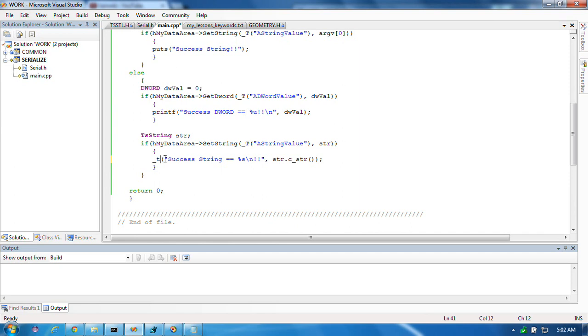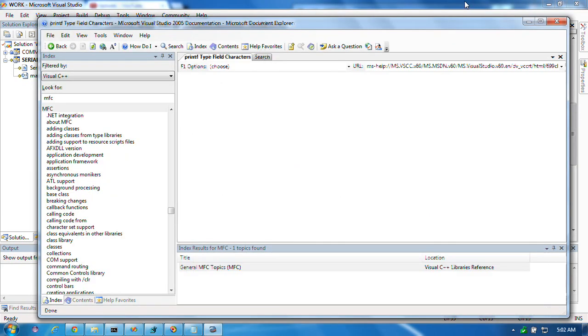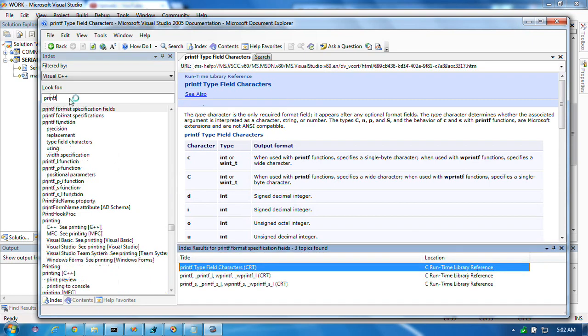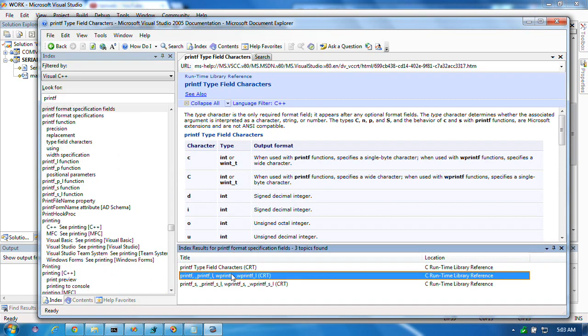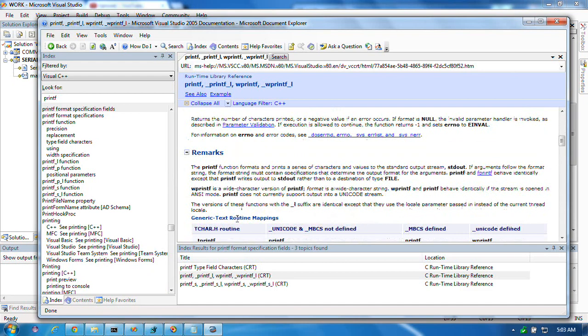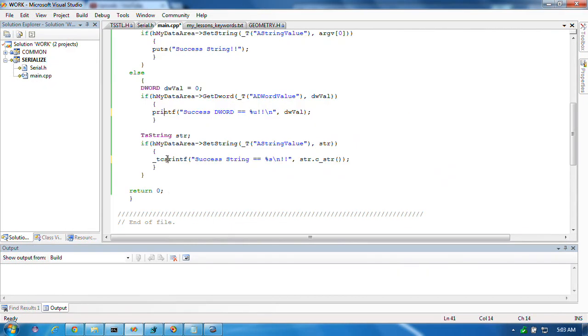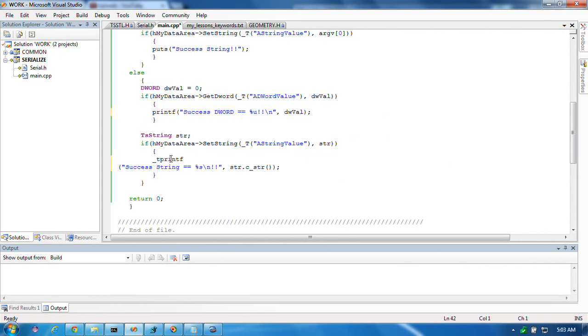It's T, it's printf, C, and printf. Not so bad.